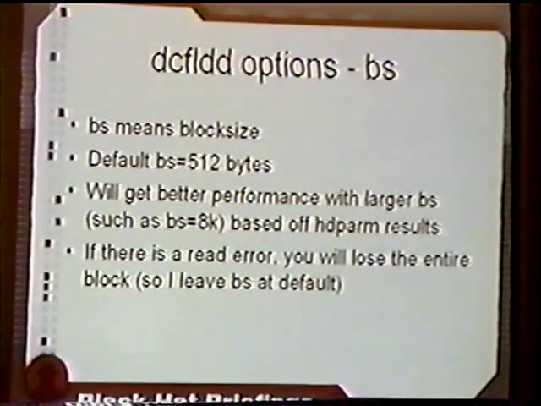Especially if you've got a large drive, you may want to just go ahead and use a larger block size like 8K, and hope for no errors. If you do get an error, then you may want to go back and re-image using a smaller block size, or just leave it at the default.